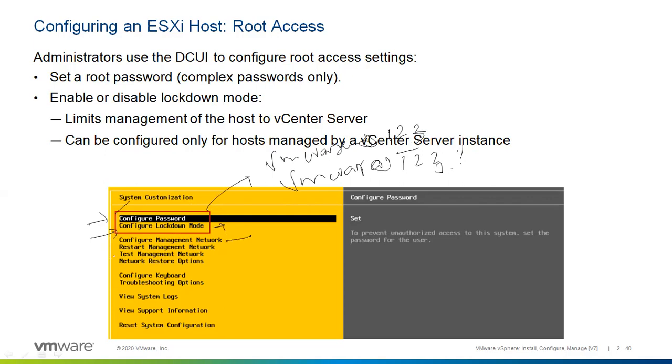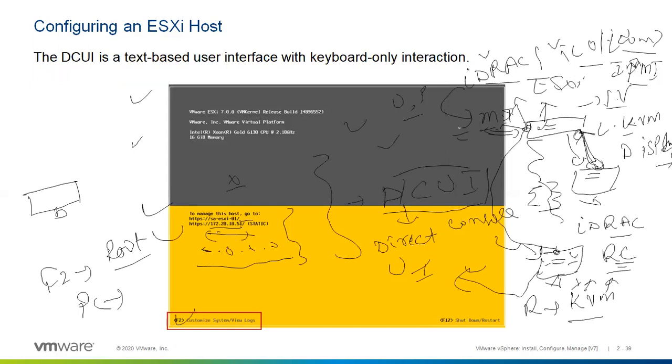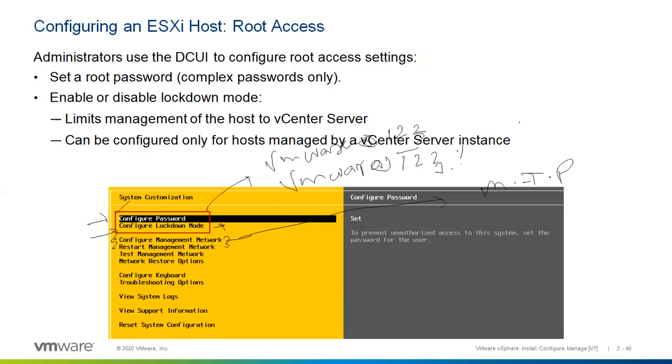Configure Management Network. This is the main console from where you will give the management IP. Now you will say, sir, you were telling me earlier there is a management IP. Yes, that's the IP address of your physical management port. But this is the IP address that you are giving inside the operating system, and inside the operating system means inside ESXi. Then it will ask you the IP address, subnet mask, DNS IP, FQDN.